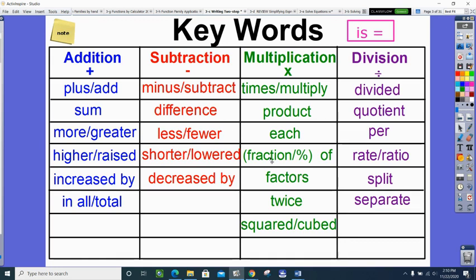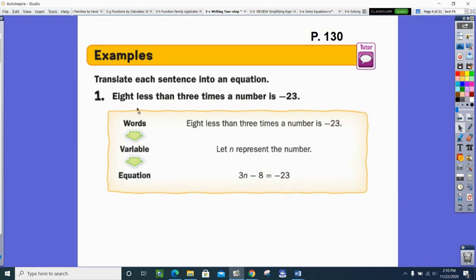So this is a little bit of a cheat sheet, and it will be part of the notes pages for this particular video. These are the words that tie in to the different math statements. So when we look at a simple one, and we're still not out in the real world yet, we're just trying to do some translating. 8 less than 3 times a number is negative 23. So you understand that is negative 23 equals negative 23.